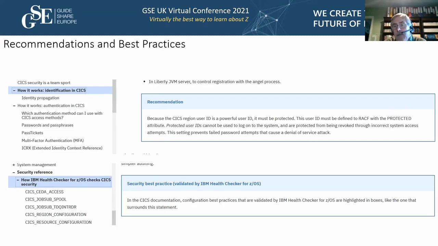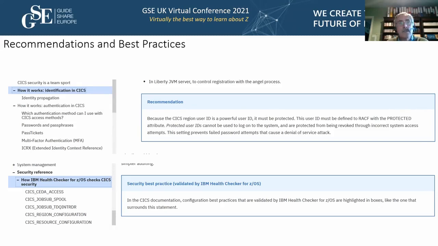Also, it may be advice from an auditor of how you should run things. And in addition, there's some slightly stronger advice, which we call best practice, security best practice. And in there, we will also check with the z/OS Health Checker that your systems are running with that best advice, that they conform to that best advice. As much as possible, we try and put in here reasons why we are recommending a particular configuration.